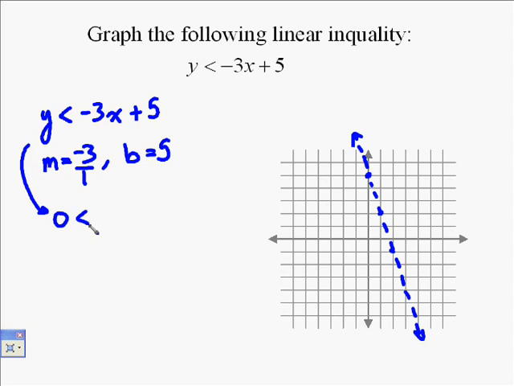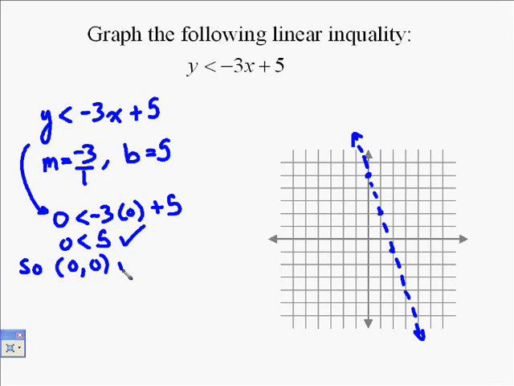Now we have to decide which side to shade on. So we plug in a point, and we're going to plug in point 0, 0, or the origin. We plug that in, 0 for x, 0 for y, and we come out with 0 less than 5, which is a true statement. Thus, all the points to the left are going to be true also.